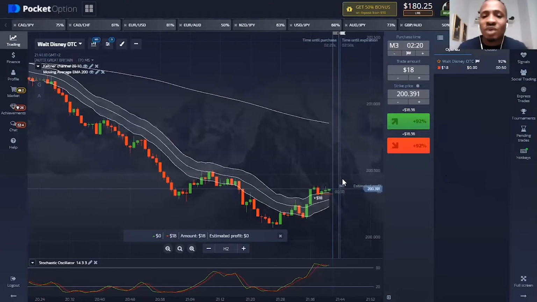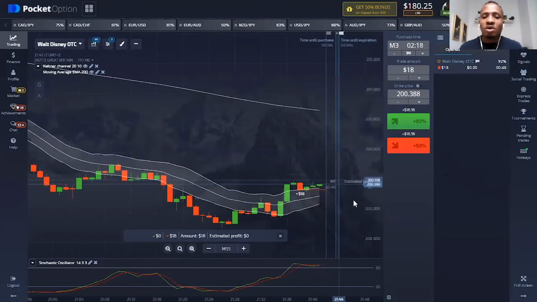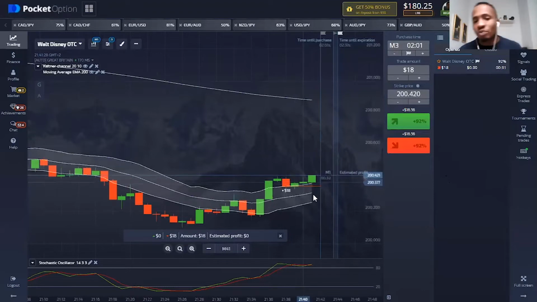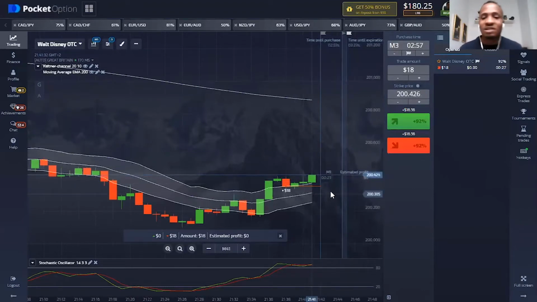So right now we have 49 seconds more. Hopefully we end in profit, but if we don't, it's all good. This was just to show you how this actually works. So we went into the trade after this red candle, and you can see we have 1 minute candle, 2 minutes, and this is the 3rd minute. We are halfway gone now. Let's just wait 30 seconds more and see the outcome. But from the look of things, it seems this price is bullish at the moment.